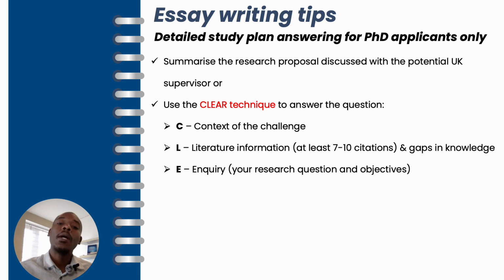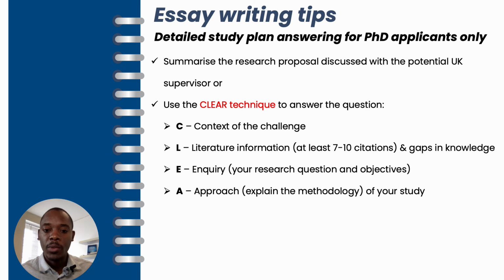And once you give the research question or your objectives, now you talk about the approach that you take to study. What is the methodology that you are going to use? Are you going to use a mixed method? Are you going to just use qualitative? Are you going to use quantitative? Are you going to use ethnographic methods or other different methods of studies? So clearly indicate it in the methodology.